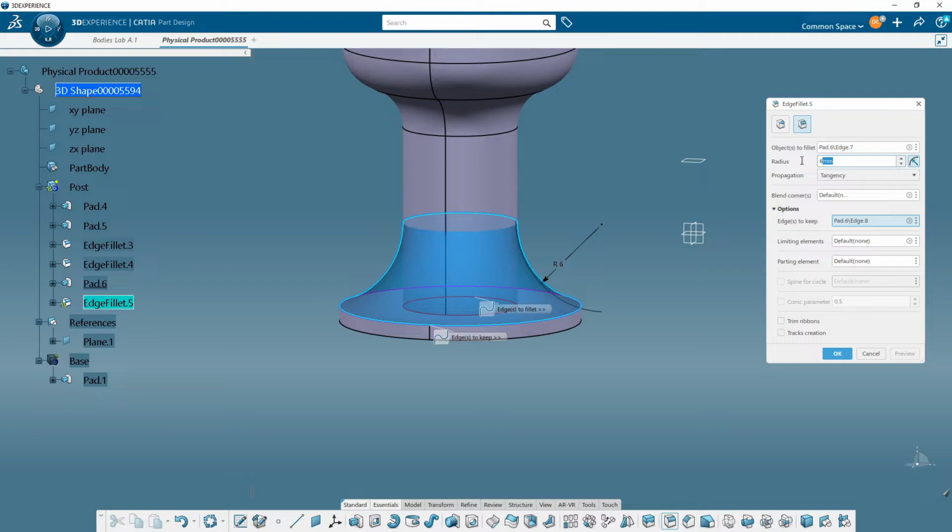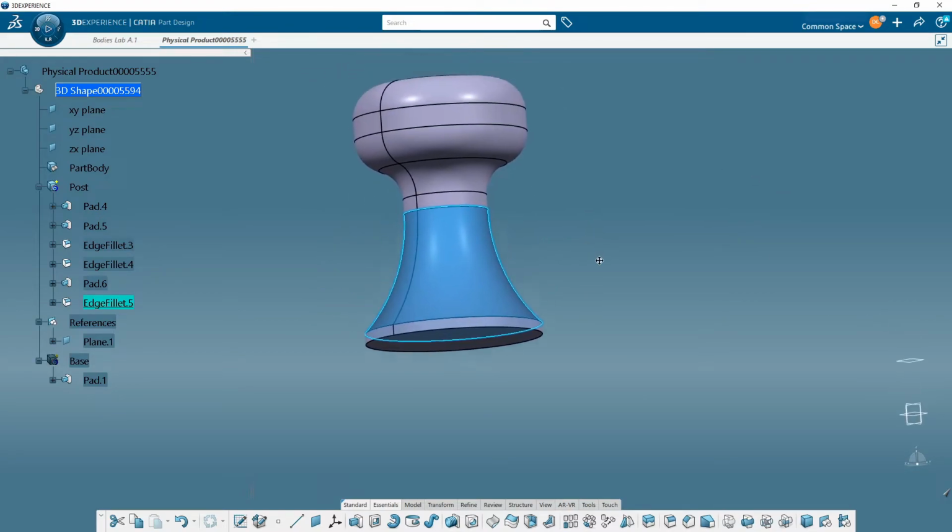So watch, if I make this a little bit more extreme, maybe 12 might work. Tab out of here, and I'll hit preview, and you see how it just keeps pushing it up in more of a slope like that, and that's pretty nice. I could probably even go 16. Preview. Yeah, look at that. Okay, so it's a real neat feature to use the edge to keep. I like it a lot.